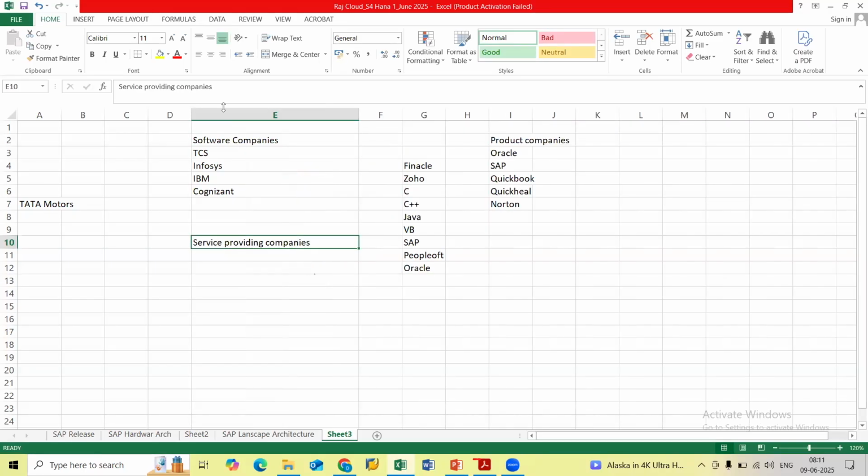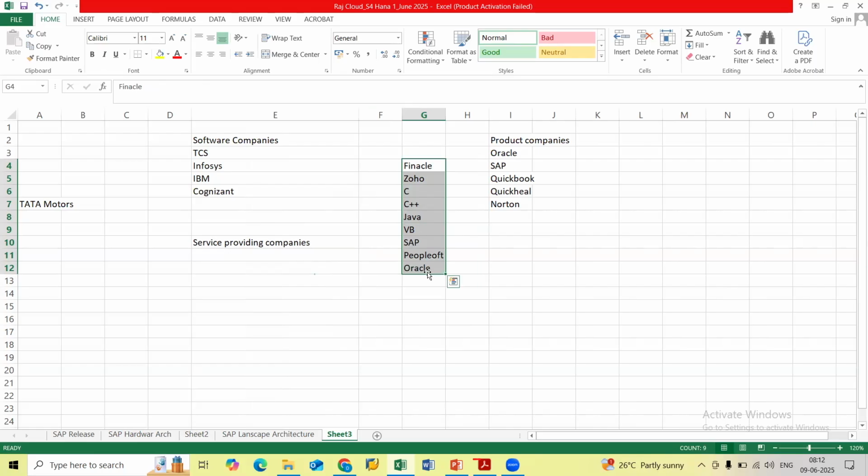These companies provide services related to these softwares. They can be working for any of these projects. Whatever project they are getting in the market, these companies will be focusing to work in all the departments, right? So they provide the services which are related to these companies or these products.